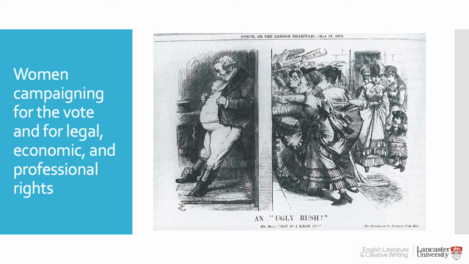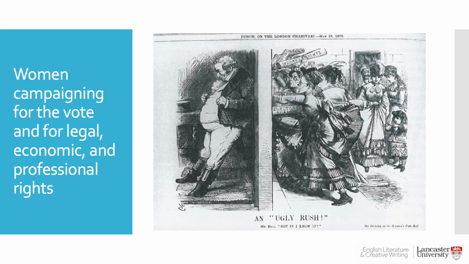Now look at the women who are banging on the door. How are they drawn? How are they represented? What do they look like? What are they holding? Then compare them to the women behind them on the right who are not asking for the vote and who are looking at them with disapproval. How are they drawn? What are they wearing? What are they carrying?